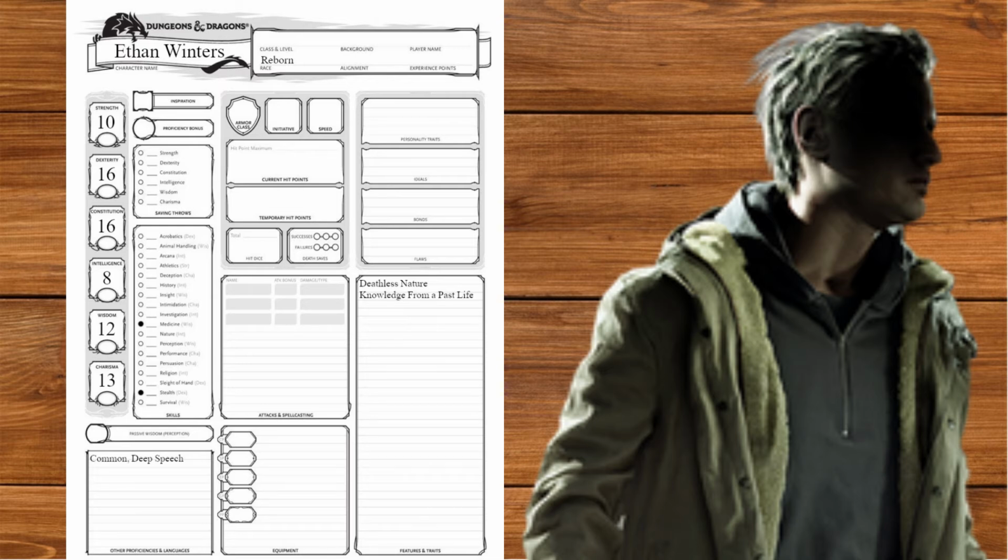For background, we're going to take Haunted One because Ethan has seen some shit, getting Heart of Darkness and taking Investigation and Survival. We're going to modify it though, getting Thieves' Tools and the Herbalism Kit instead of more languages.